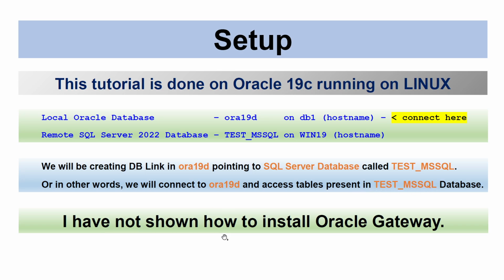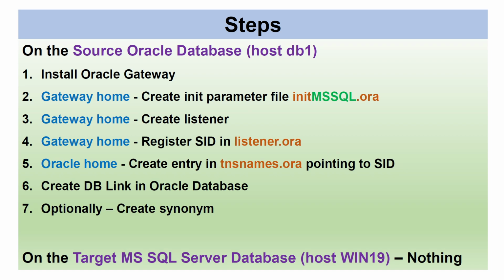Now, I have not shown how to install Oracle Gateway. It is very similar to how you install the Oracle database software. There are some steps that we need to do at the gateway level, and some steps at the Oracle home level. First, these are the steps that we will be doing where the Oracle database is hosted: installing the Oracle Gateway.